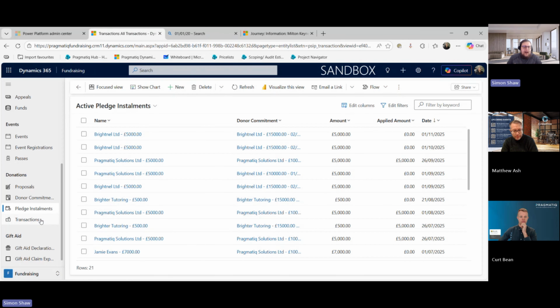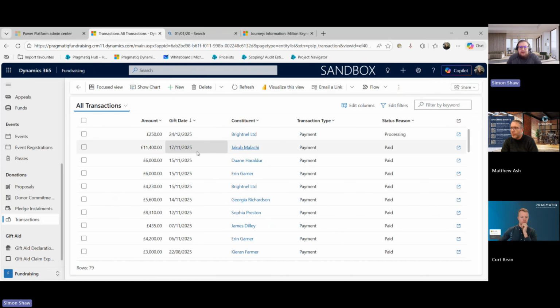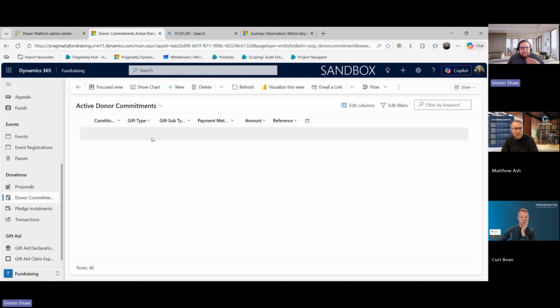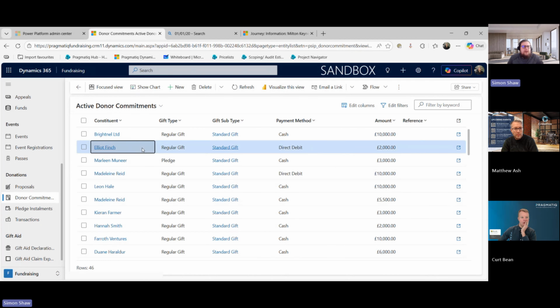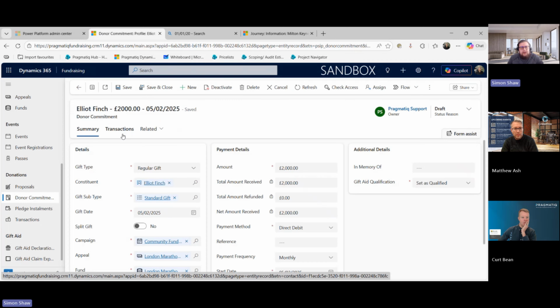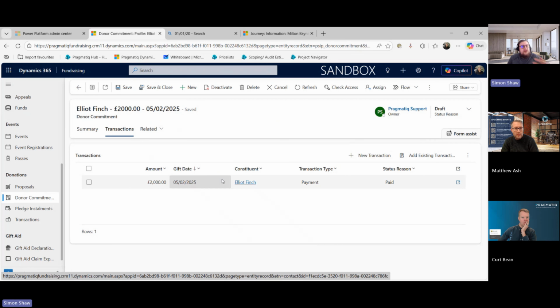Perfect. So as I marginally alluded to earlier, every donation we have is associated with a transaction. So if I find a particular donor commitment, I'll go to an individual this time just to show you how this would work. We then have all of the transactions linked to that particular commitment.